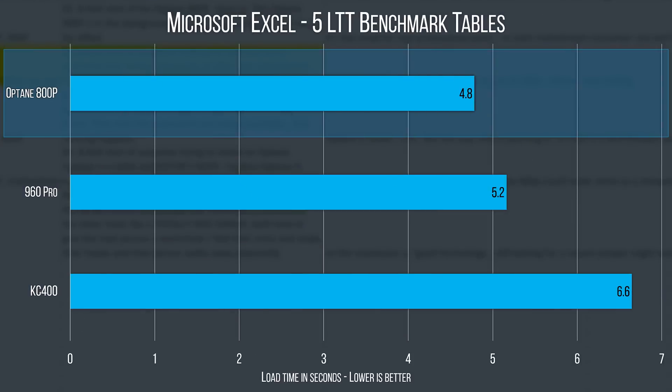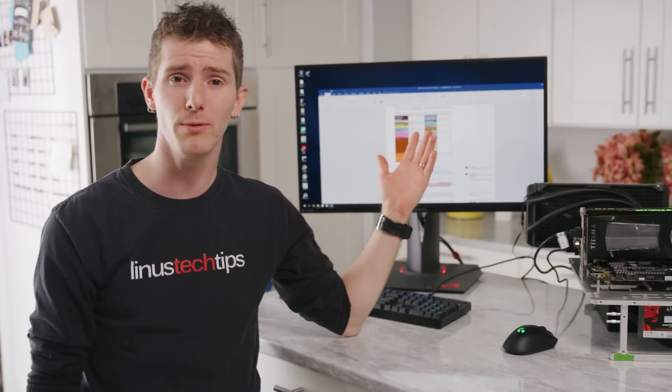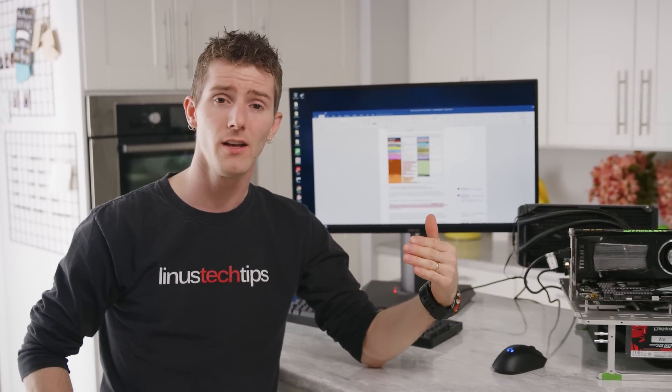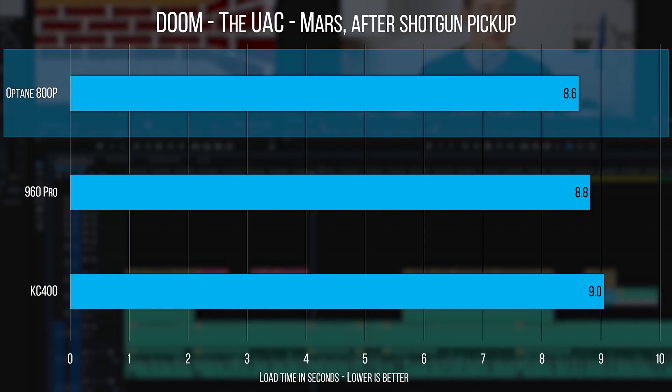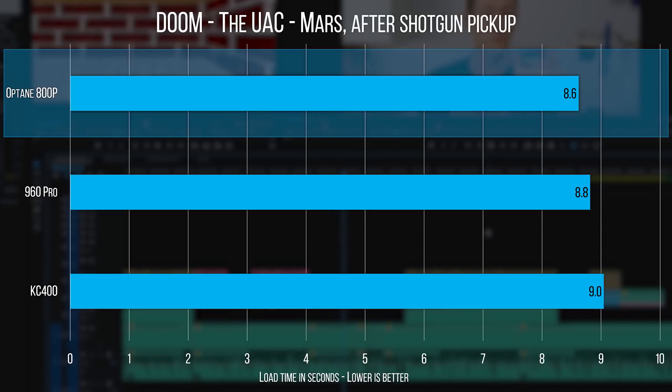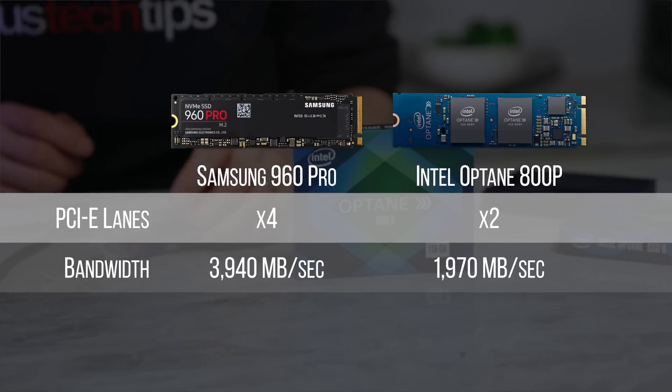With Excel and PowerPoint yielding smaller gains launching from Optane, it should be noted that every configuration is fast enough for normal people who don't launch 10 documents at once. Google Chrome launches marginally faster, while Adobe Premiere saw just under a second shaved off its load time. Doom — the only big game that would comfortably fit on even our larger module — was hardly different at all. And in spite of using only two PCIe lanes versus four for the Samsung 960 Pro, the Optane 800p's performance is, as the kids say, on fleek.